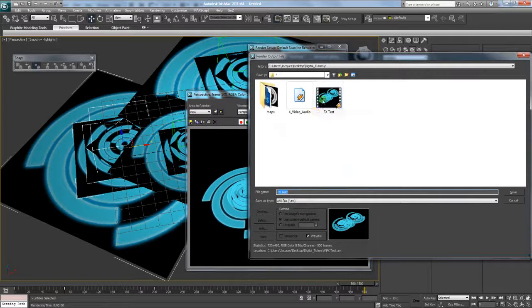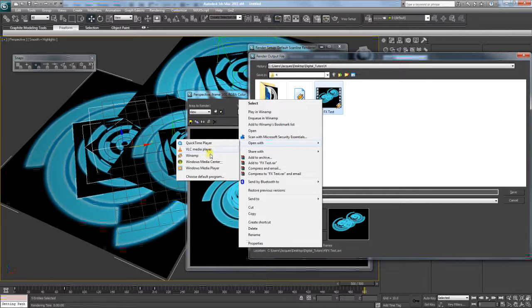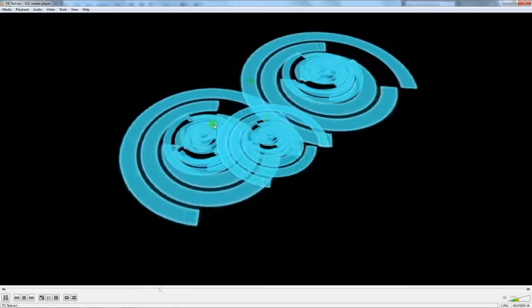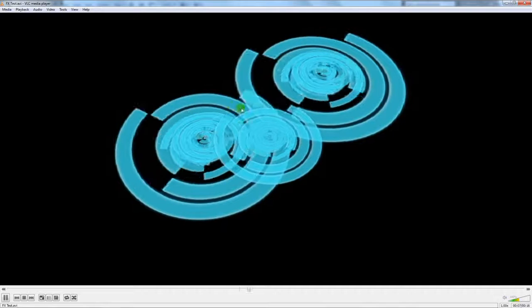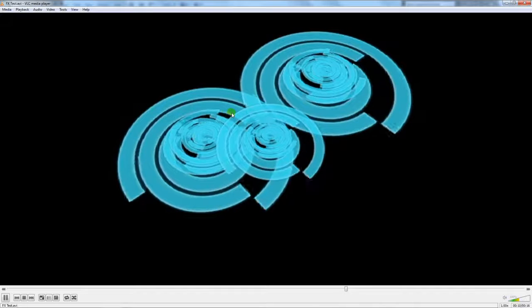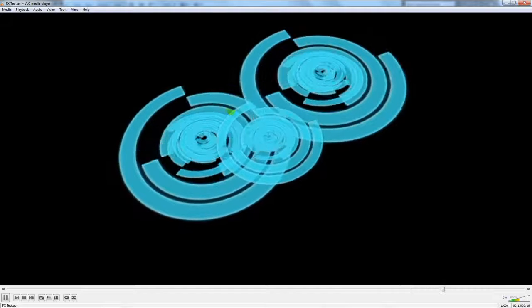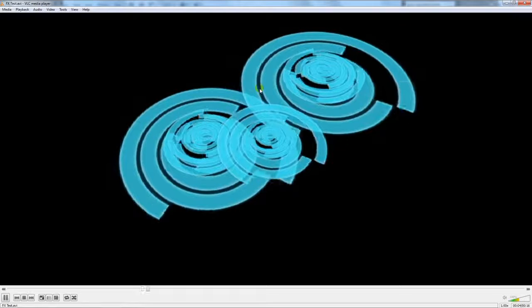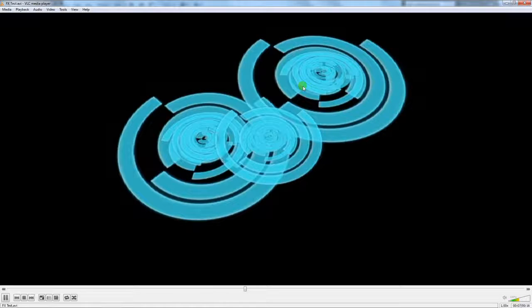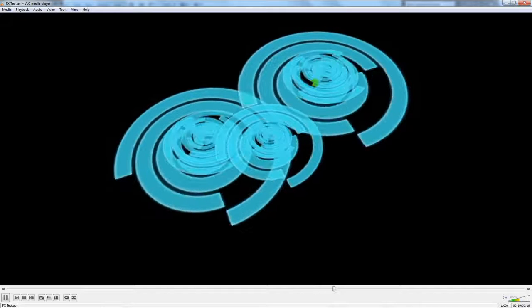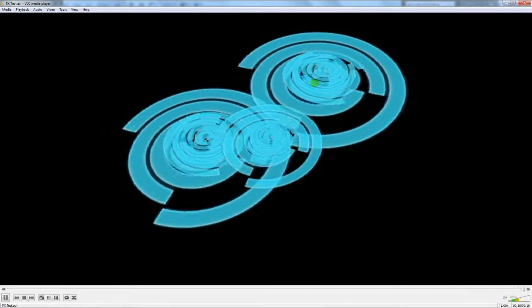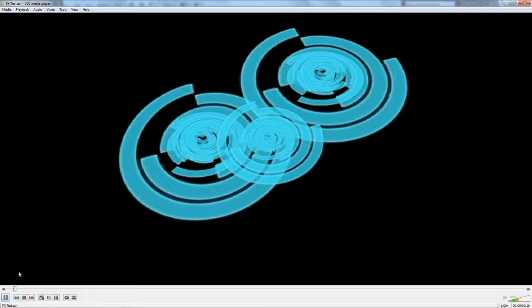Alright, welcome back. So let's take a look at the animation that we just rendered out of 3D Studio Max. So you can see, again, the goal that we're trying to do here. Now that you've seen basically the principles of what we're trying to do here, we're going to iterate on this, and we're going to start putting together our actual effect and everything that we saw from our concept.